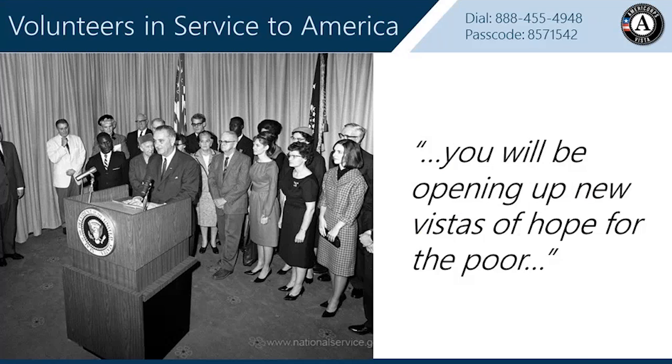As you probably know, our first volunteers were assigned in 1965 to Appalachia, Hartford, and the camps of migrant farm workers in California. President Johnson, whom you can see in this photo, said to those first Vistas, "The initials of your organization spell Vista. It is an appropriate name where you will be opening up new vistas of hope for the poor, achievement for yourself, and greatness for your nation."